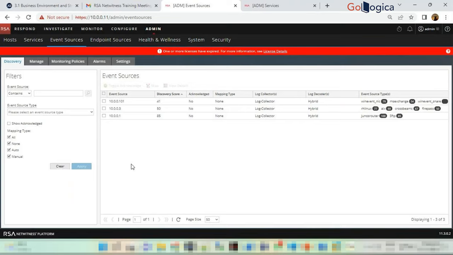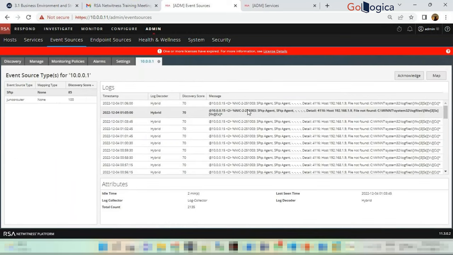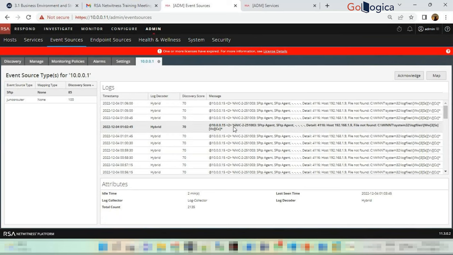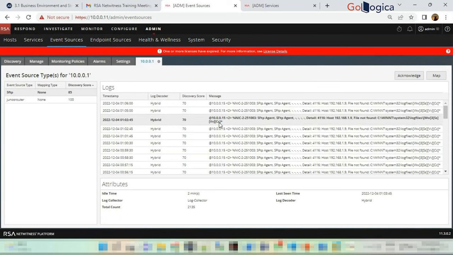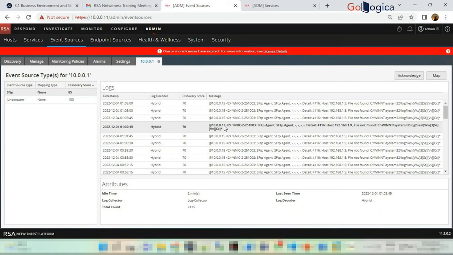Yes, you can check the raw logs, and by checking the raw logs, you can define which logs this device is producing. Let's say you found Exchange servers in the logs, so it means it's coming from Exchange servers. So you should map it manually to the Exchange server. SFTP agent is coming in. So this is the IP. First we can check the IP itself, which IP this device belongs to, whether this is the SFTP server or Exchange server, so we get the idea. In the CMDB, we can put the IP and check.